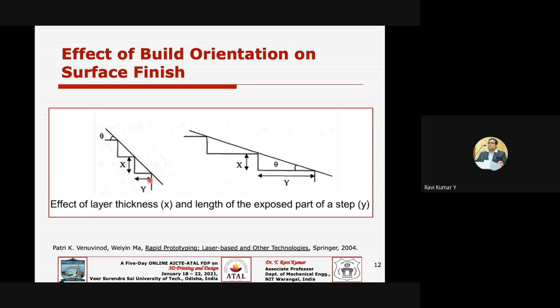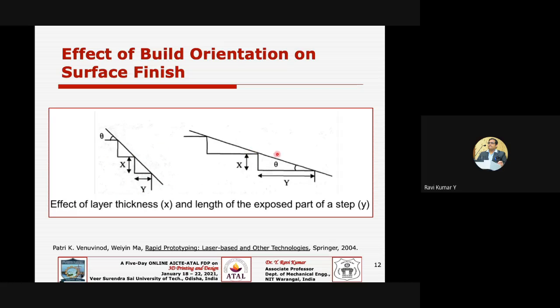If you orient this at approximately 45 degrees and you are building layer by layer, then you have the error here, or the cusp height, as it is typically termed. This is an error which you can encounter at this layer and at this layer, and you try to find out the cumulative error for this sample.